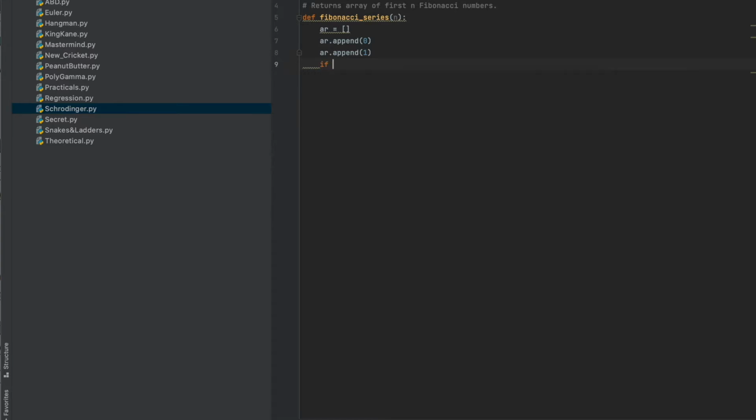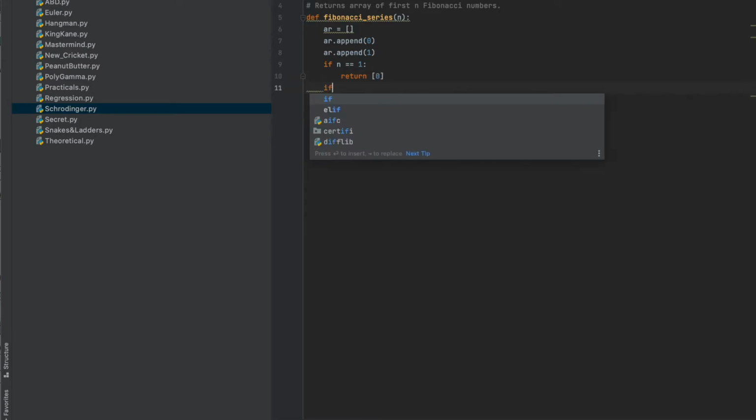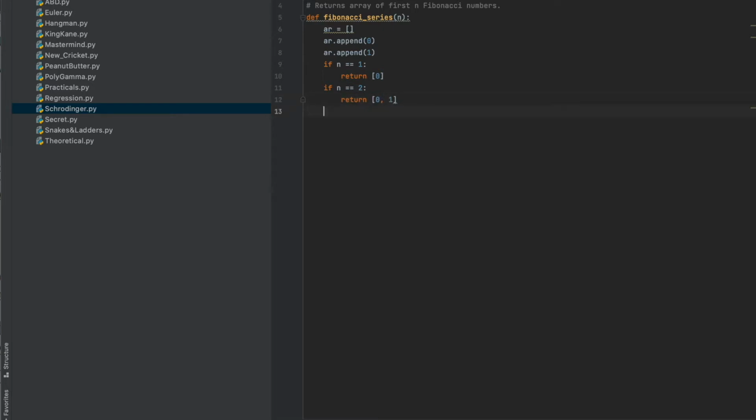If n is equal to 1, then return 0. If n is equal to 2, return 0, 1. Alright, now the main programming part comes. If n is greater than 2.